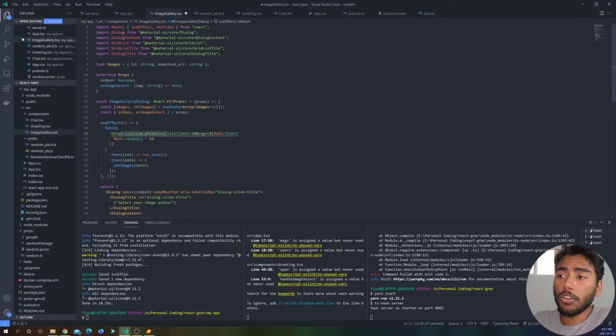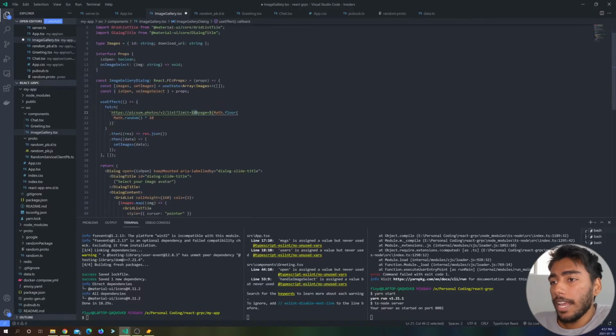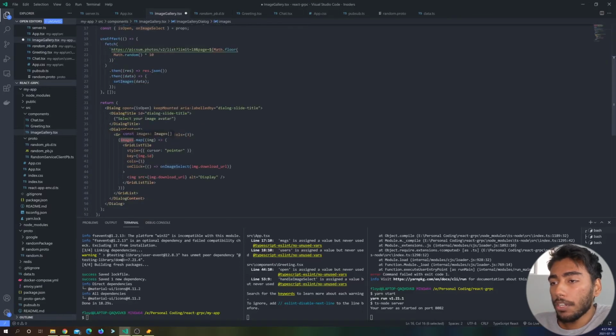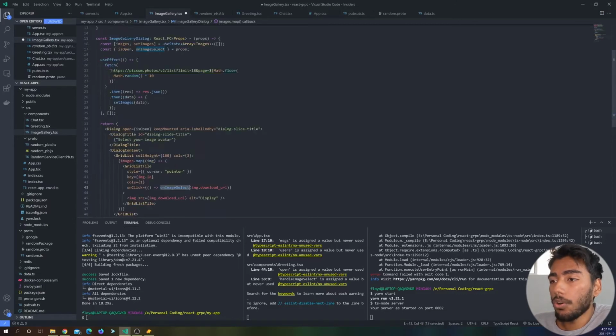random images. So I'm just getting random pages between 1 to 10, and I'm displaying them with a limit of 18, and the reason why is because it aligns properly. After I have my images, I map over them in my grid list, and I change some styling to make it a pointer so it seems nice. Then I finally set my image. So this is a callback function. This is a function that I pass into this component.